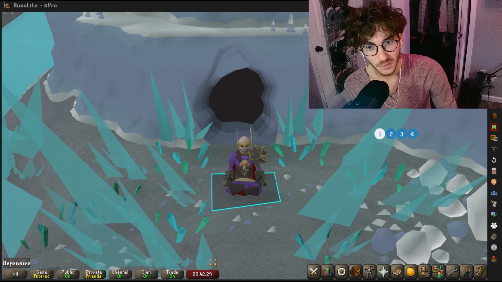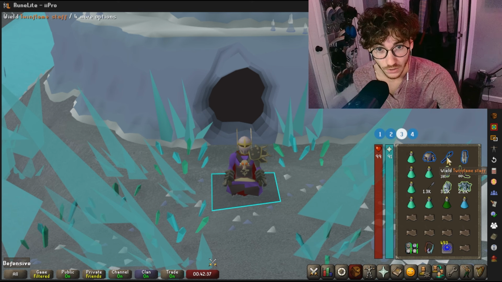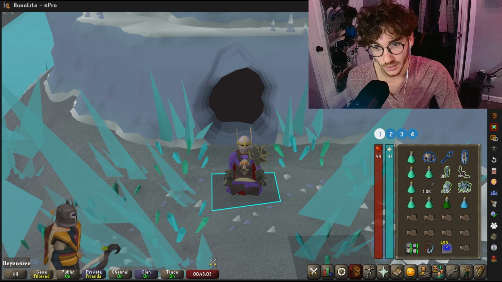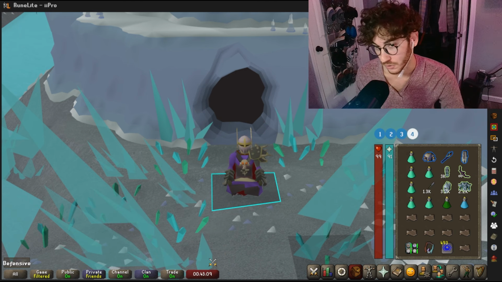All right, so this is my guide to Royal Titans. I've been doing it for basically the entire night. I have the Twin Flame Staff and all the other drops, but the pet and the scrolls. And the way that I'm going to be explaining this, you can do it in a solo or duo method. Either one works, either one completely fine.